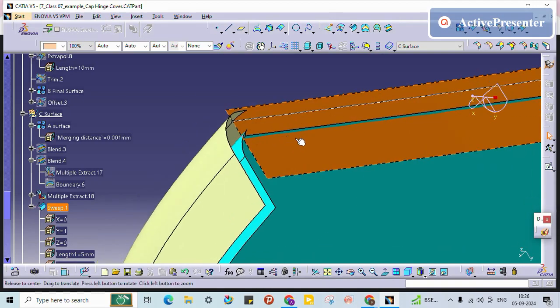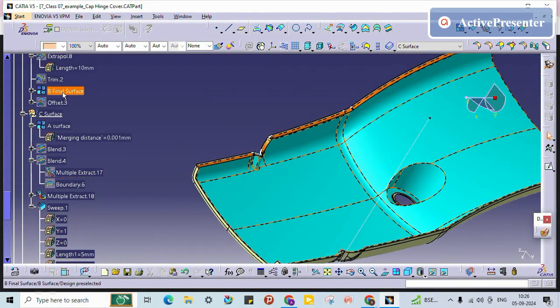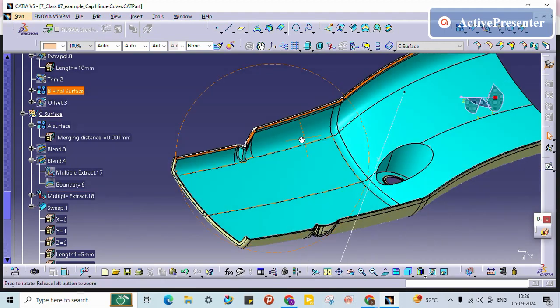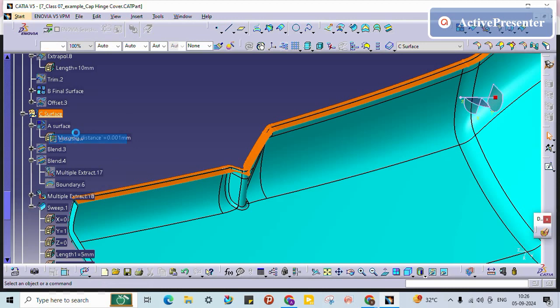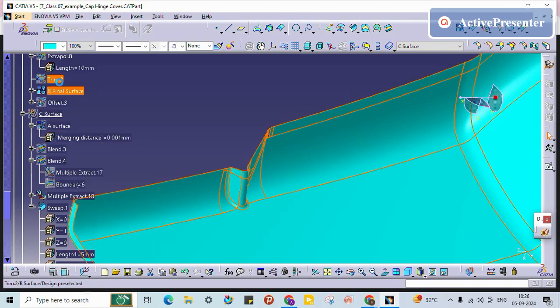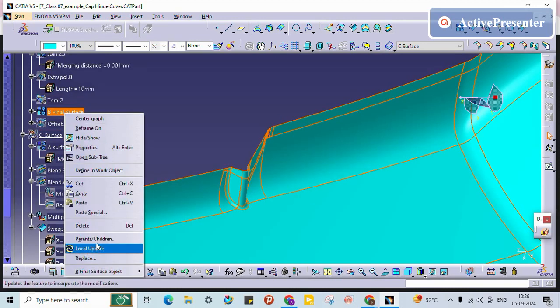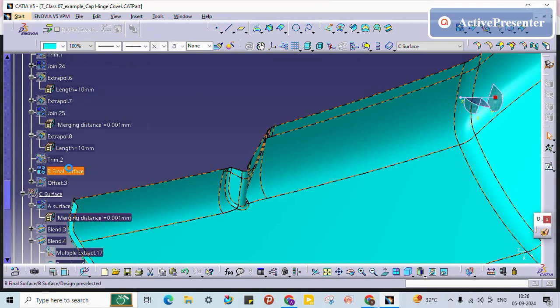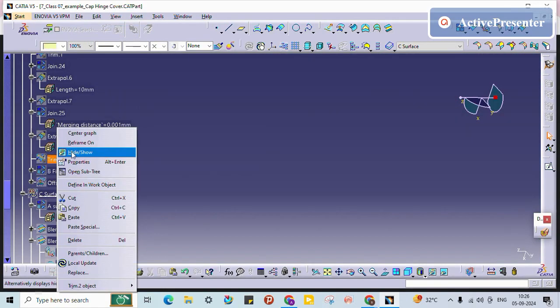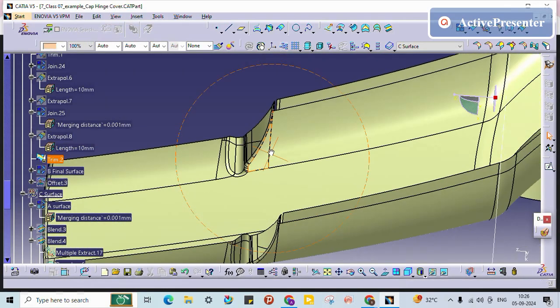So this is how you need to, what we will do, just to this B. So see, after doing this one, this is not my final B, right? Because my final B needs some more material at the back side for the purpose of closing surface. So what I have to do is, just hide this one. I will try to increase this length. So I have to go to before level. Before level means trim 2. In trim 2, I have to do the modification and replace whatever the modification file.